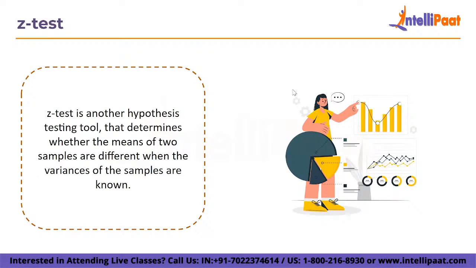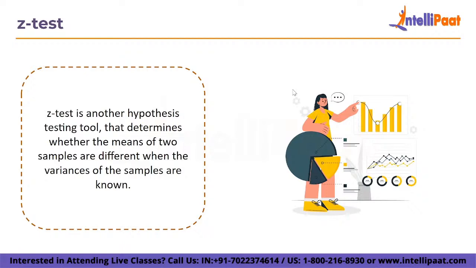Right, moving back to the session, there are certain key points that must be considered when going for the Z-test. The first one is that the Z-test is performed on samples that follow a normal distribution, which I've already told you, and are greater than or equal to 30 in size. So for every sample that you have from the population, if the samples are more than 30 and follow a normal distribution, you can use the Z-test for checking the means of the two populations.